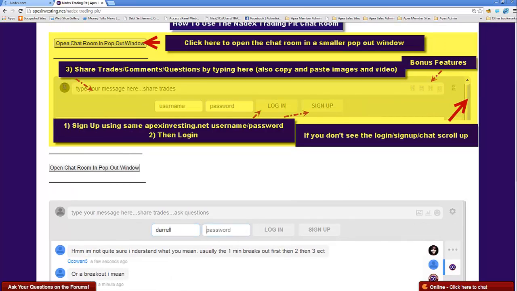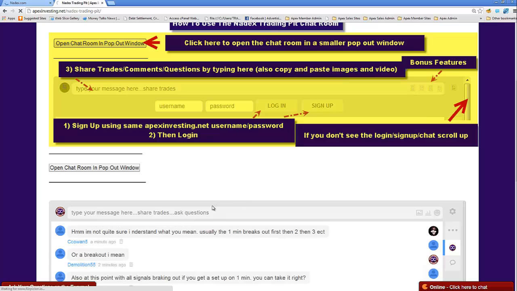So if I log in over here, then I can click log in, and now I'm in the room, and now I can type. You can't type until you log in. A couple other things that you can do, if you want to change your avatar later, over here under settings. And then there's another thing right here where you can insert an image, or even make a poll if you wanted to, but you can insert an image right here.